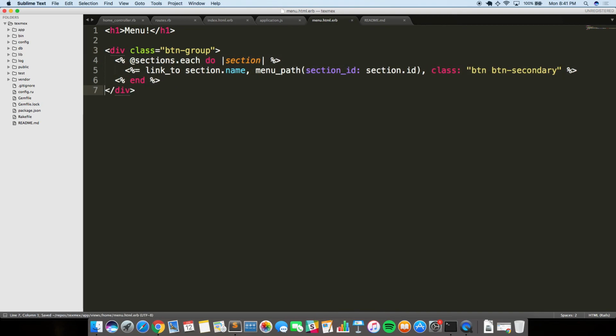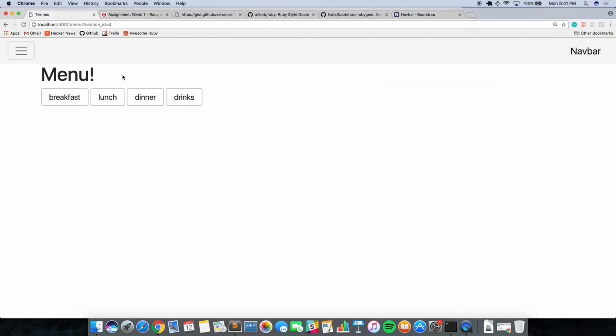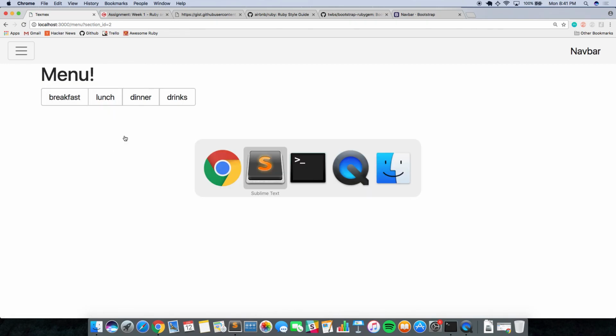Right, just add a little more formatting in. And now it looks a little nicer. But it's kind of weird because if you click on something, it doesn't really tell you what you've clicked on, right? You click on it, it's highlighted, and then it goes away. So let's go ahead and make it so it stays highlighted.